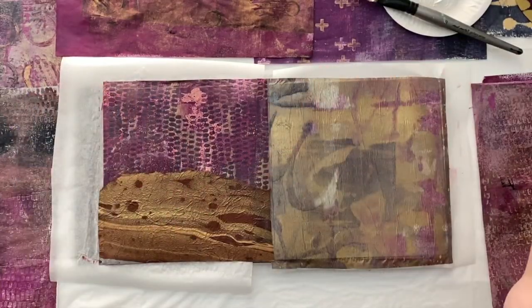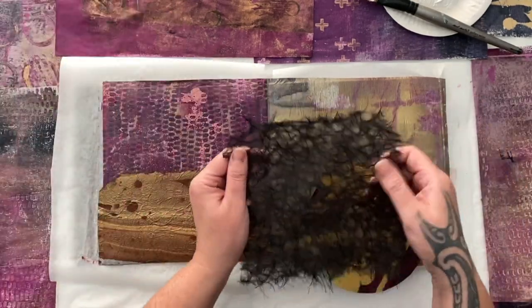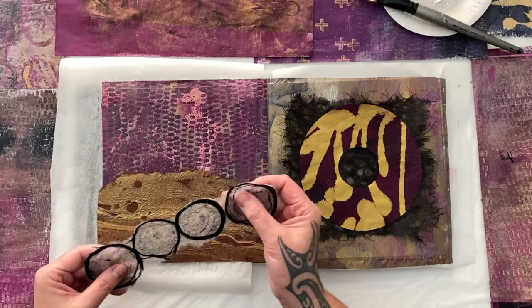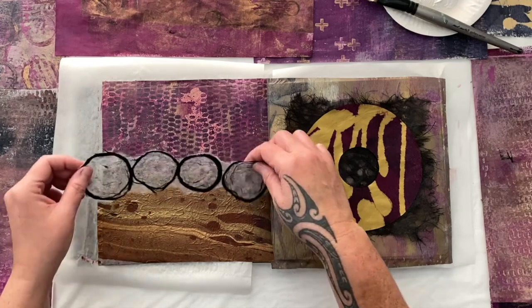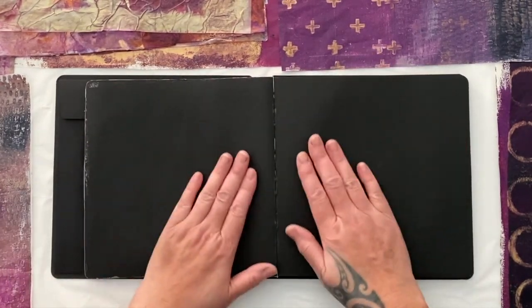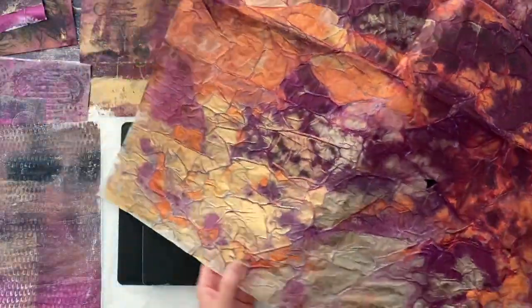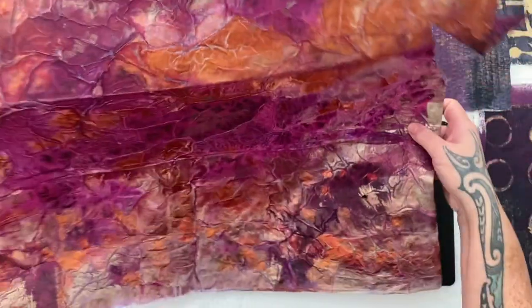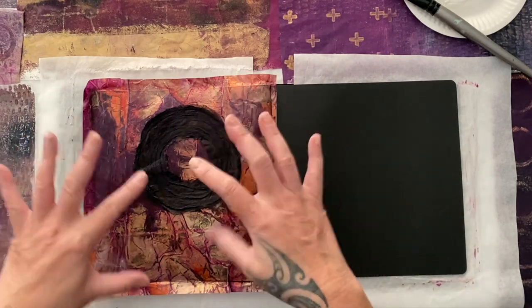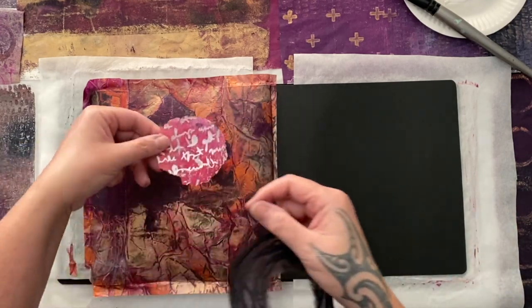Since we are working with this fabulous violet colour, we have to look at the incredible history of the purple pigment. Purple has signified power for a really long time, mostly because of the difficulty and extreme cost of producing the pigment. Purple became the colour of opulence and excess, especially with rulers. Made from the fluid of the gland of a sea snail, the smashed shellfish was then fermented with urine for the ammonia and allowed to ferment for 10 days to create the dye. Each sea creature only produced a single drop of fluid, so it took 250,000 sea snails to make an ounce of dye.